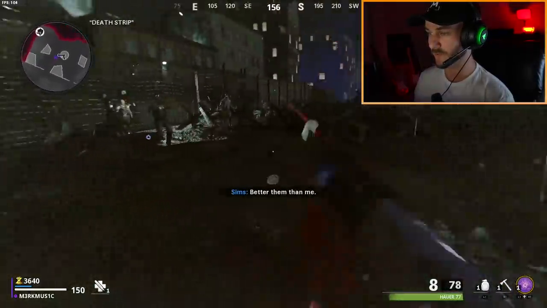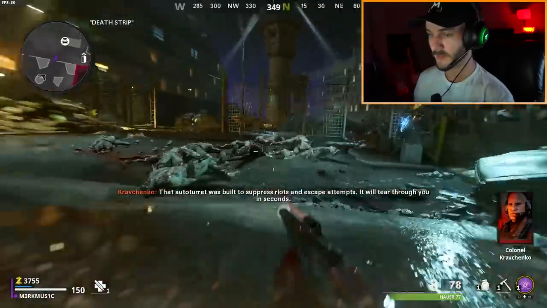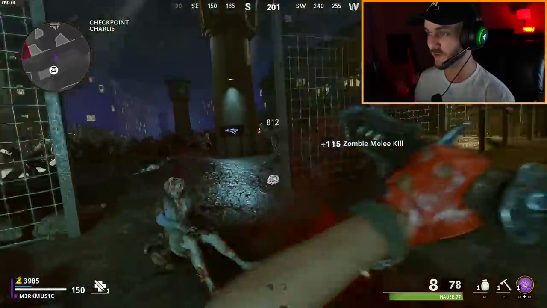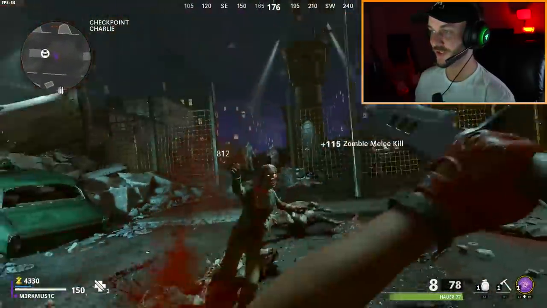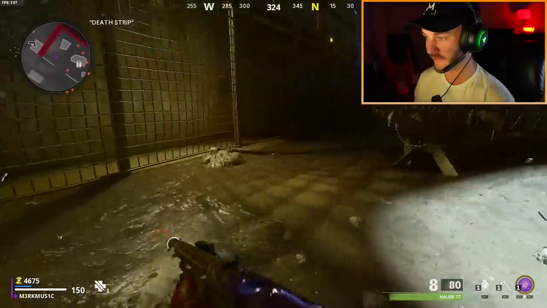Oh, God. What did I do? That auto turret was built. Oh, no. Riots and escape attempts. It will tear through you in seconds. Okay, well, we can't sit out there for too long. Oh, I think you can't get caught by the spotlight. Oh, God, it's shooting. That's a really cool throwback. Please don't spot me. I want my free stuff.